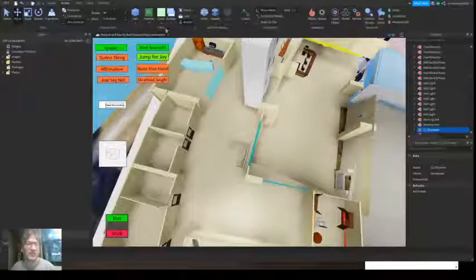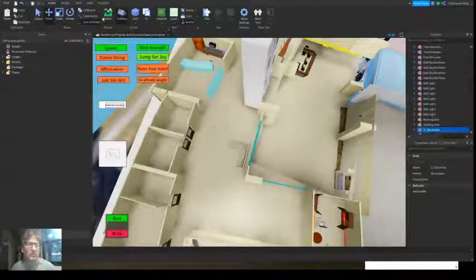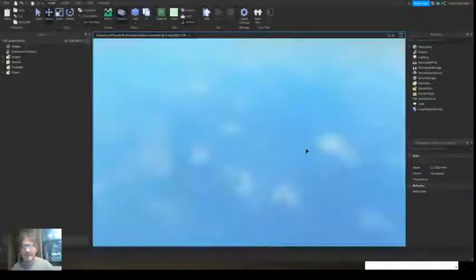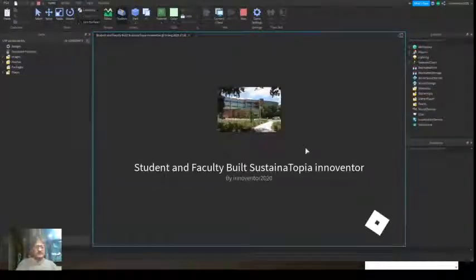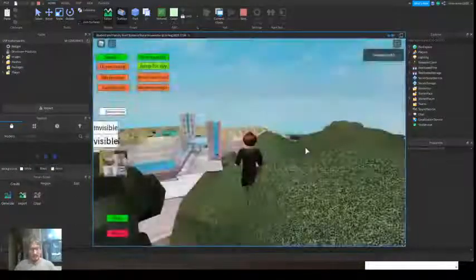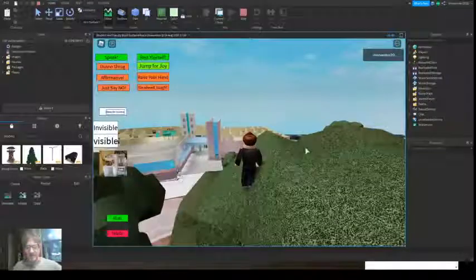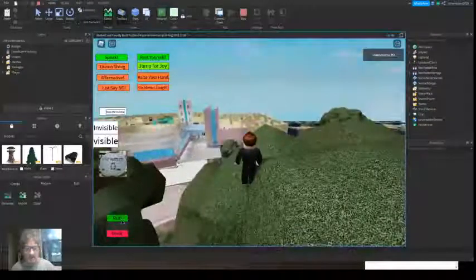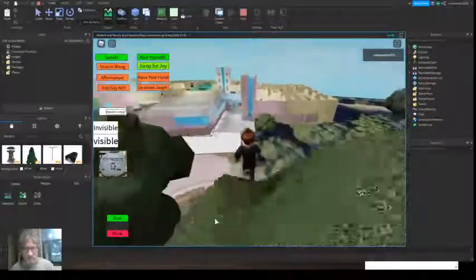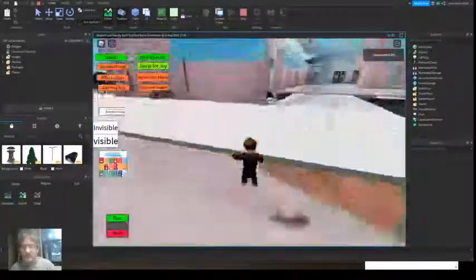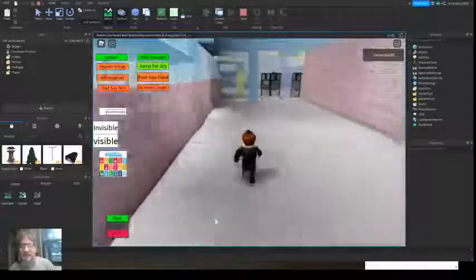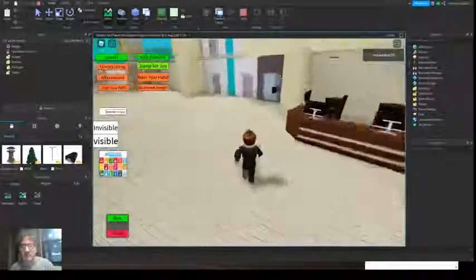I just want to see how the play works now by going to play. Alright, so now run. Character goes down. Hobbies up. Good. Runs into the front of the building.